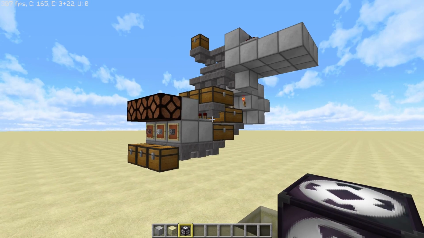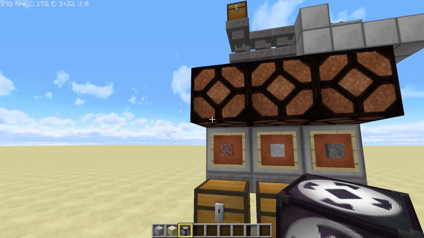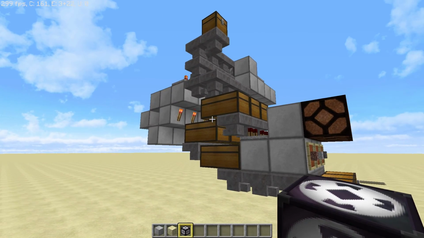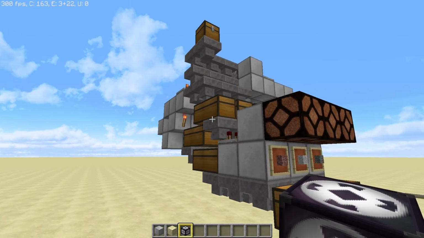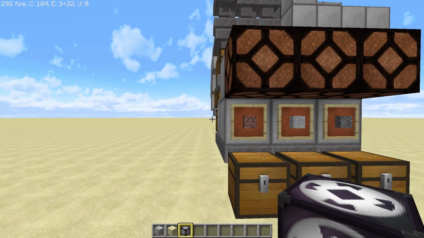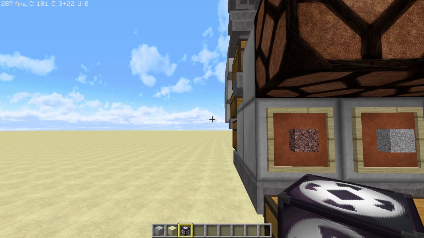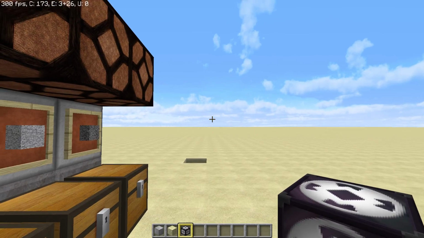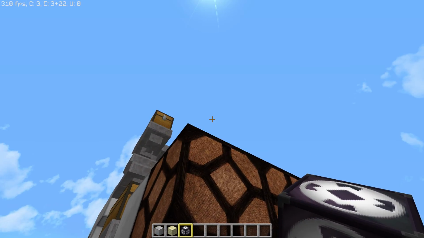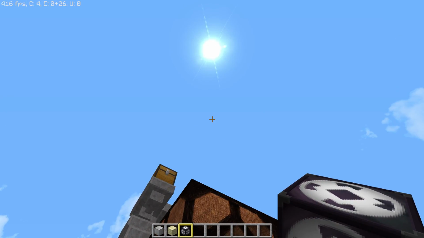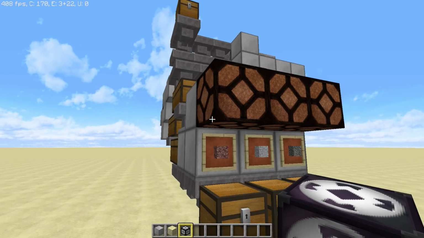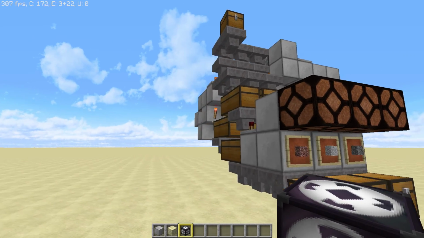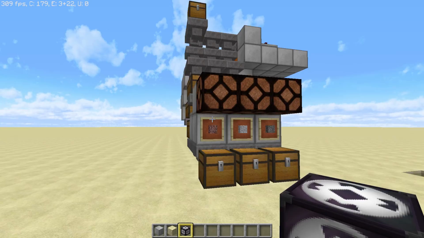And there is some limitations to the structure blocks and how big the structures can be. The structures can be 32 blocks in that direction, 32 blocks in that direction, and 32 blocks up. So think of that when you want to save. It can't be too big.